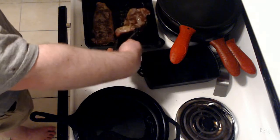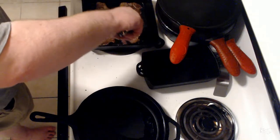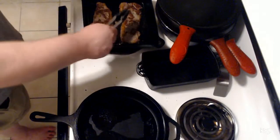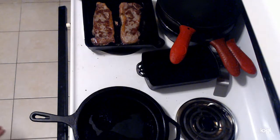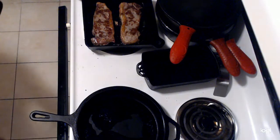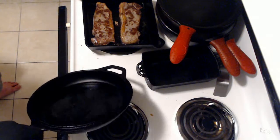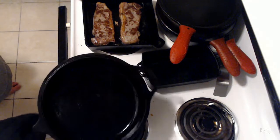Then it'll be seared beautifully. You never want to have to really fight with the meat in order to get it to come up. If you're fighting with it, it's stuck to the pan, and normally when it's stuck to the pan, that means it's not quite hot enough. It's not quite done. It's not done caramelizing. So give it just that little moment longer. And I'm just coating the bottom of this with that tallow.